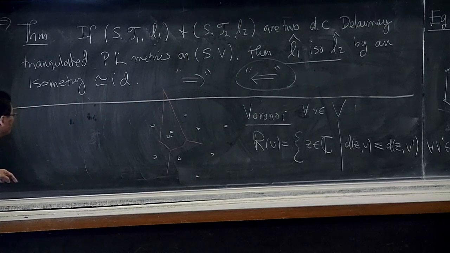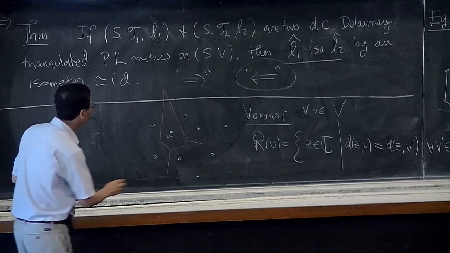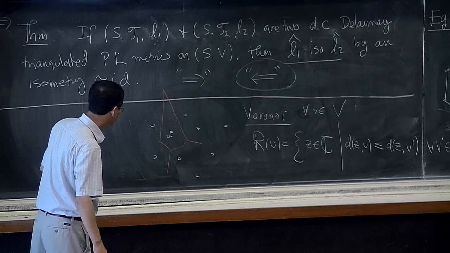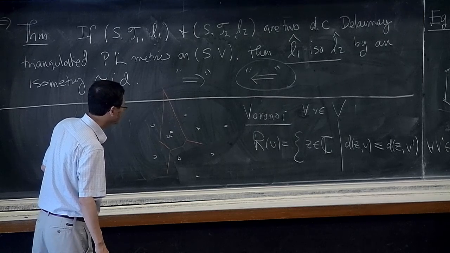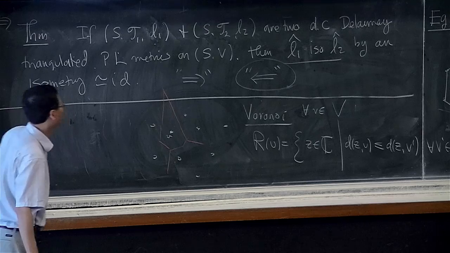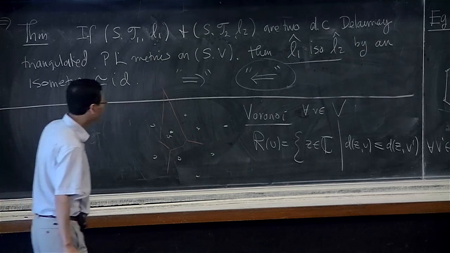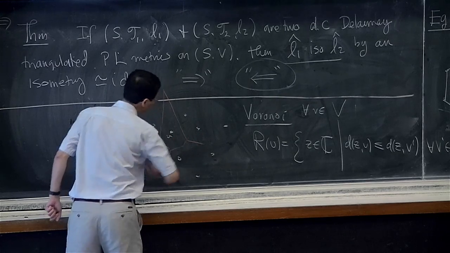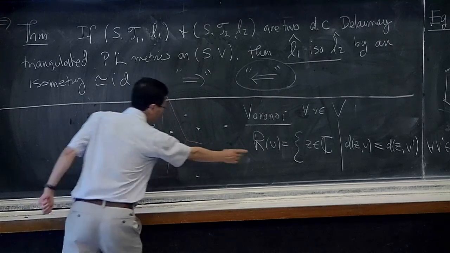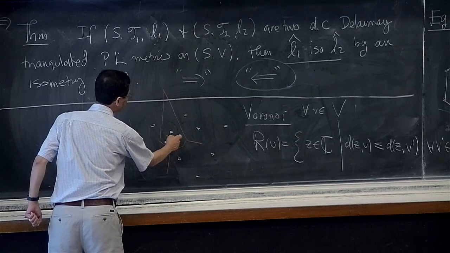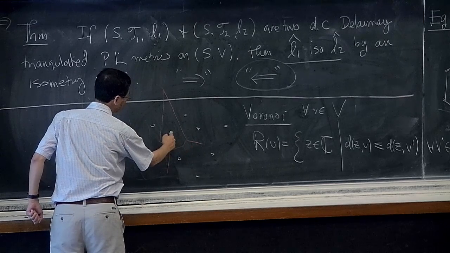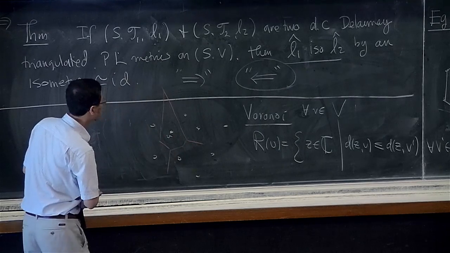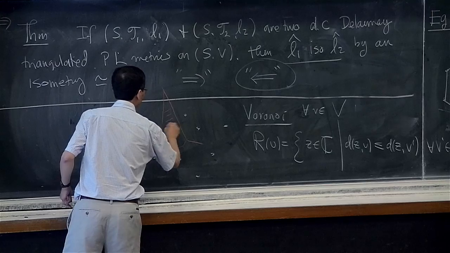It's too complicated for me to draw. I once gave a talk to some topologists a few years ago, and they said there is another way to present it. You think of these as garbage dumping places in the cities, and the Voronoi cell is the location of the residents who drop the garbage at the site. You always drop the garbage at the nearest site. So this is the Voronoi cell.